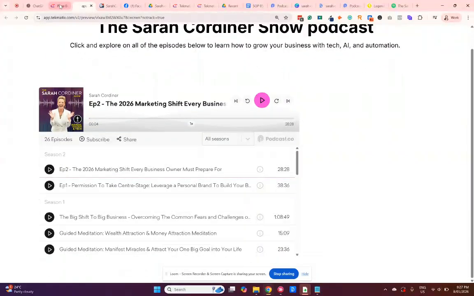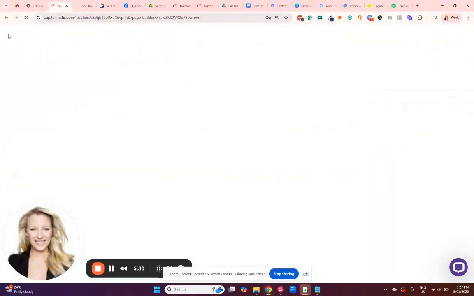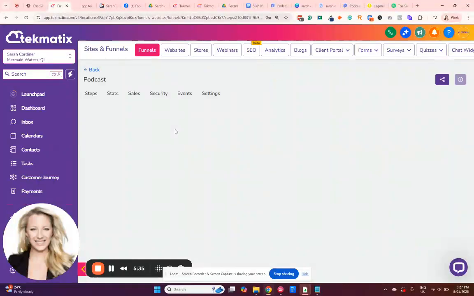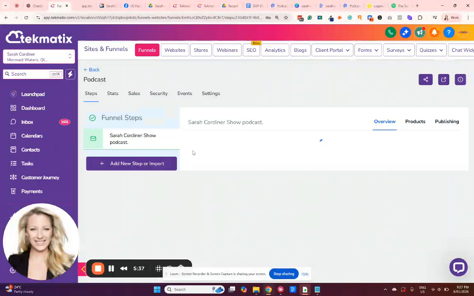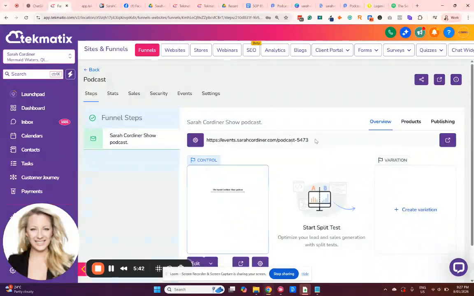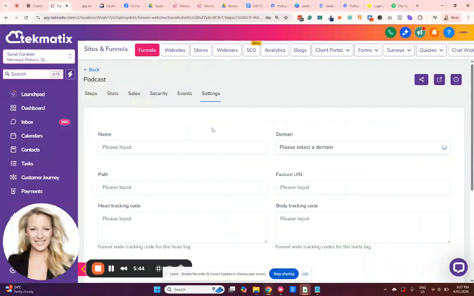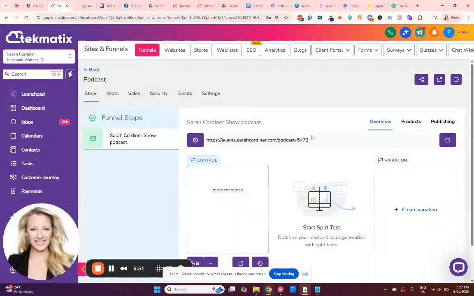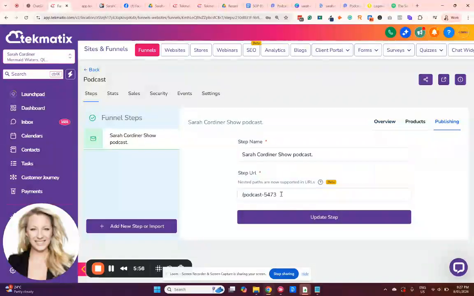So if I wanted to share this page, all I'm going to do is press back into the funnel builder. Now, of course, if I publish this on websites, same process, exact same steps. I would have the link, which will show up in here as it's just loading. In 1 second, it will show up right here where my mouse is. Boom. So again, all I'd have to do now is grab that overarching link right there. Now I can change that link too. I can go into, see that's the link I'd go and share with the world. I can go into publishing over here and I can change that URL if I want to by just clicking there, pressing update step, and it will change the URL.